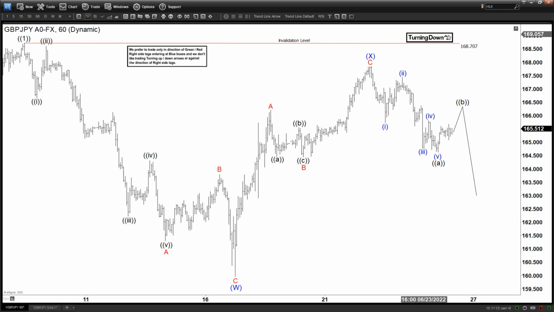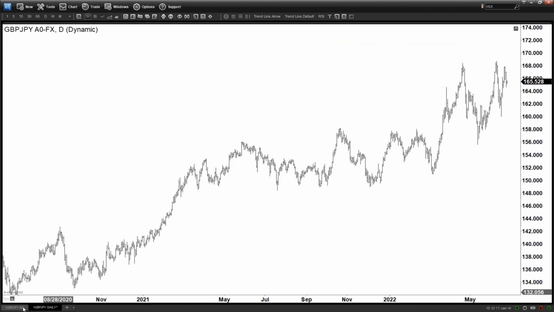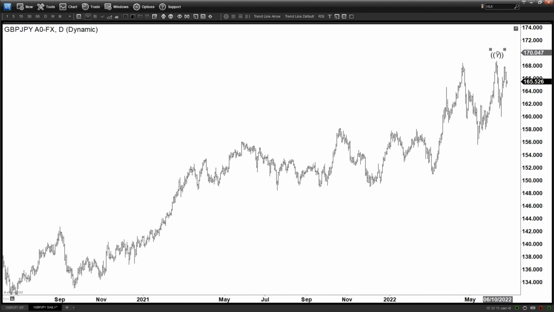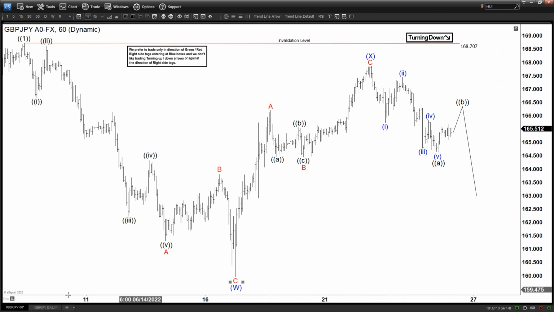We got a turning down arrow here. What that means is simply that we don't actually have any bearish sequence. We only have one swing here, and in order for this view to be validated, in order to have a lower low sequence, we actually have to break below W, right? And this is wave 1, that is telling us that in the higher degree, this is actually bullish, right? This is wave 1, so that means we are now correcting in a WXY.